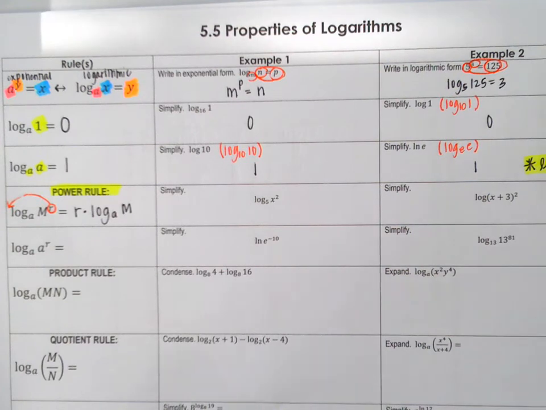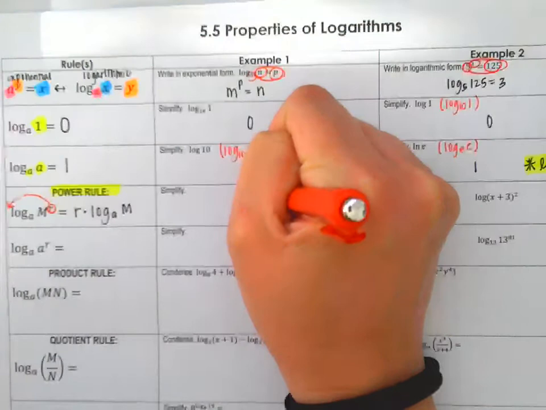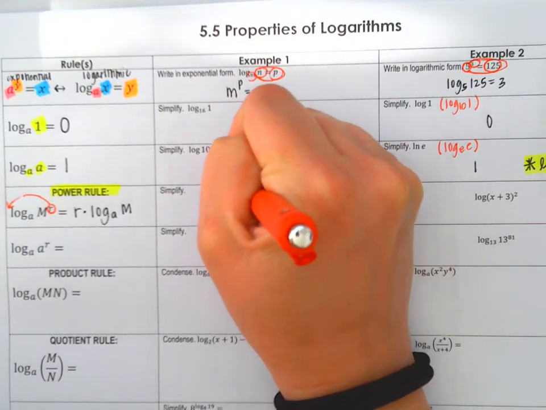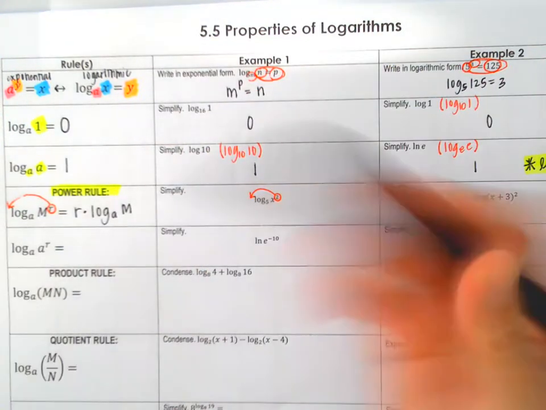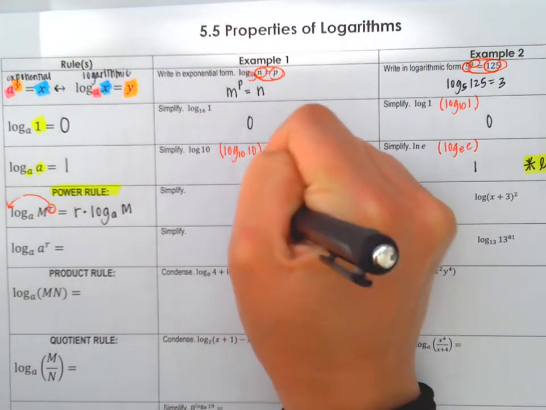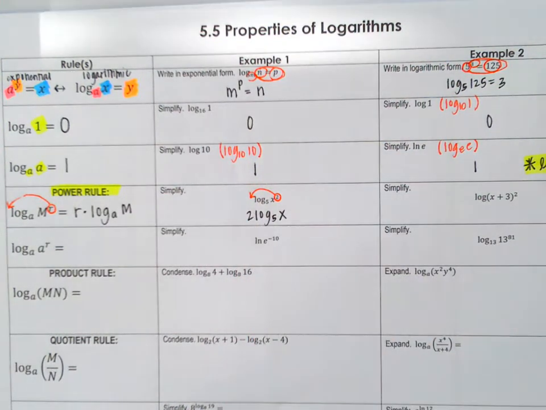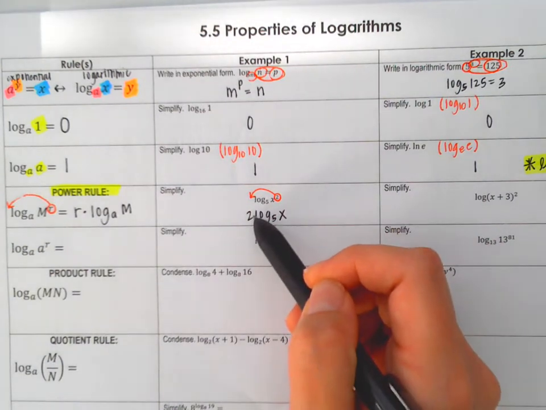So if I were to look at my first example, log base 5 of x squared, and it says simplify, the only thing I can do, and the only thing it means when it says simplify, is to apply the power rule. So take the 2, we're going to move it to the front, and this one is so common. We deal with this one all the time. So it's going to be 2 log base 5 of x. You can put the multiplying, I don't. Most people do not, because we assume when something's right next to it, it's multiplying.